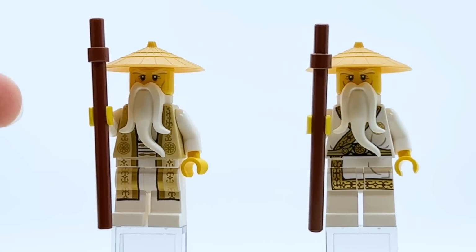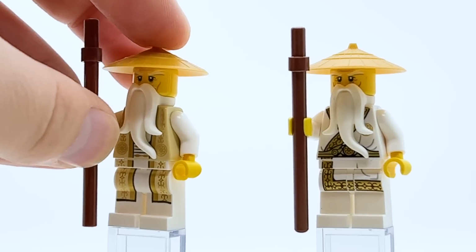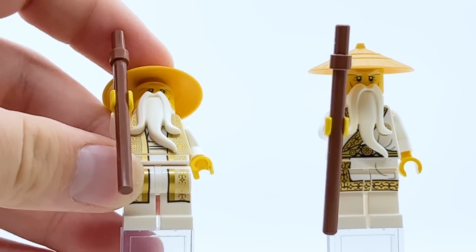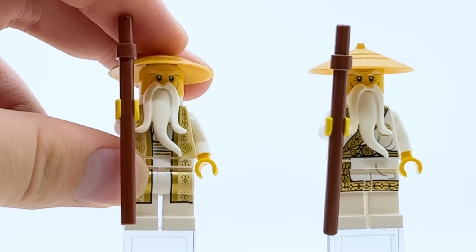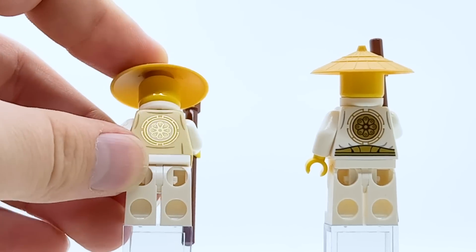Again, nice way to mix things up. Not a battle suit like the one we just looked at, a more casual suit, but still they give this one a more unique identity by giving him a tan torso and these tan robes coming down. Once again, they're using gold for trim, actually very similar to the design on the gray suit. However, the gray versus the tan makes them distinct enough from each other, while also feeling like they fit together really well. And I'm happy that this one is canon to the show.